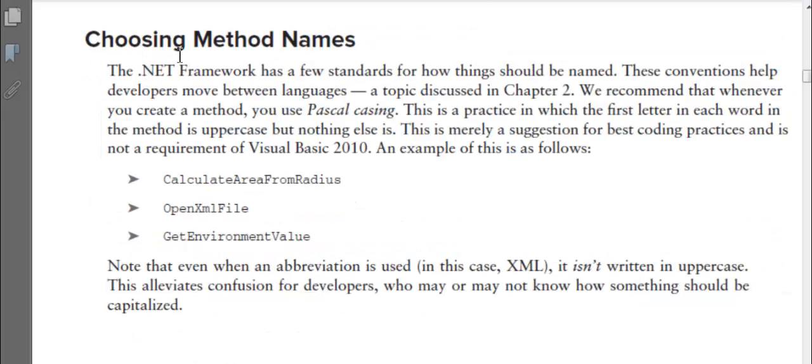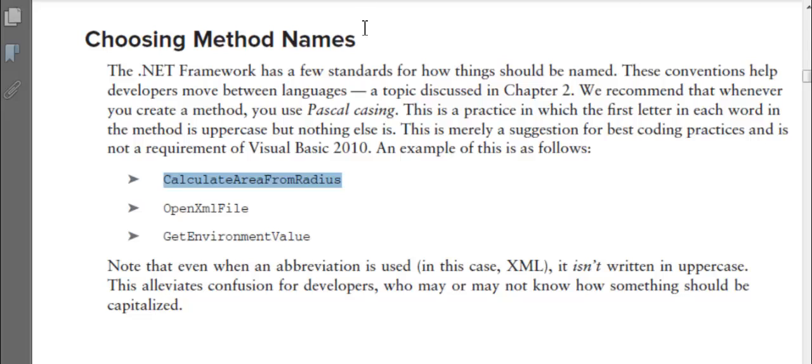Okay, a little bit more about choosing method names. Here's the name we gave to our last example. The .NET framework has a few standards for how things should be named. These conventions help developers move between languages, a topic discussed in Chapter 2. We recommend that whenever you create a method, you use Pascal casing.